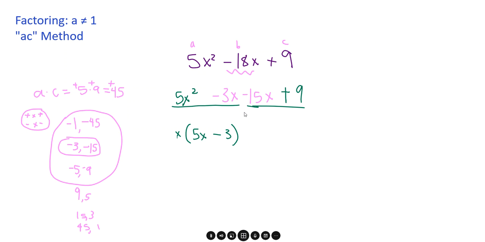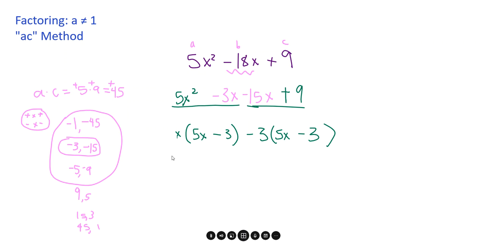For the second part, I'm going to factor out a negative with whatever number I pull out. These two numbers are both divisible by 3. That's the greatest common factor there. So I'm going to pull out a negative 3, and I have to be careful while I do that. Negative 3 times whatever this is has to equal negative 15x, so that's a positive 5x. And negative 3 times whatever this is has to equal positive 9. So it looks to me like that has to be a minus 3, because when I multiply this negative 3 in to here, I get a positive 9 back out.